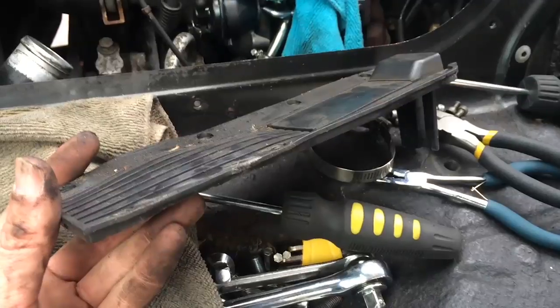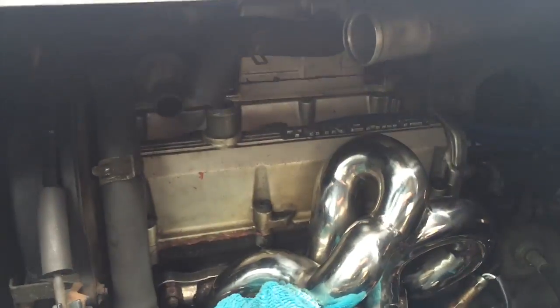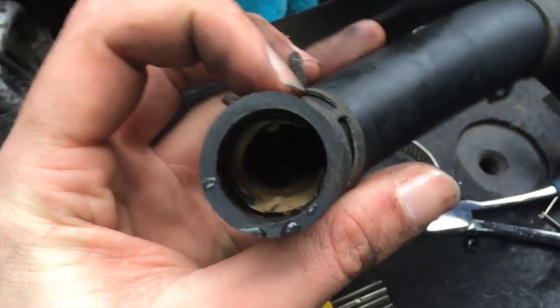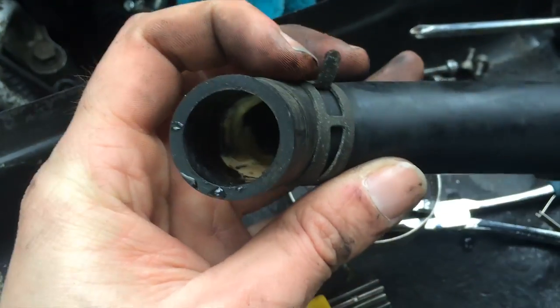Maybe I'll look on Joust. As long as it works, as long as it just covers the spark plugs. Alright, people of YouTube, tell me what that is - I have no idea. Now that we have a nice working space, if you can call it that, there are the spark plugs. All the wires go in there.